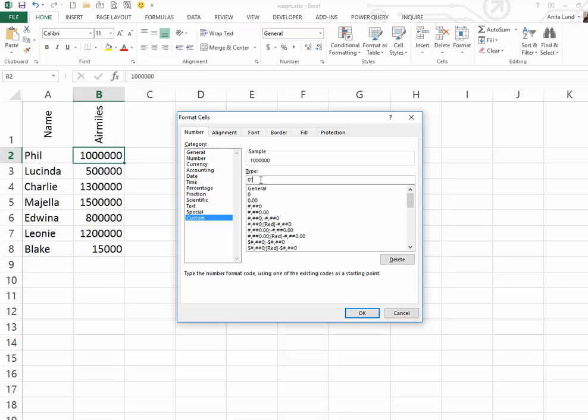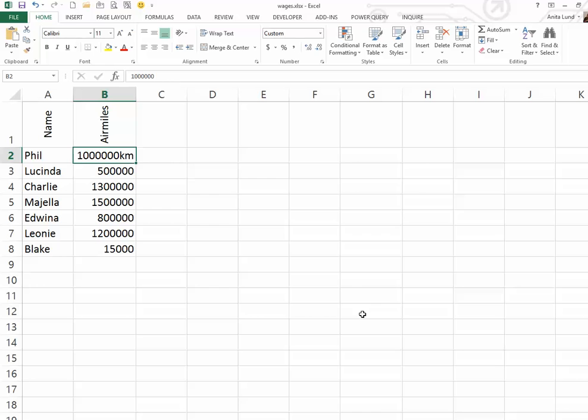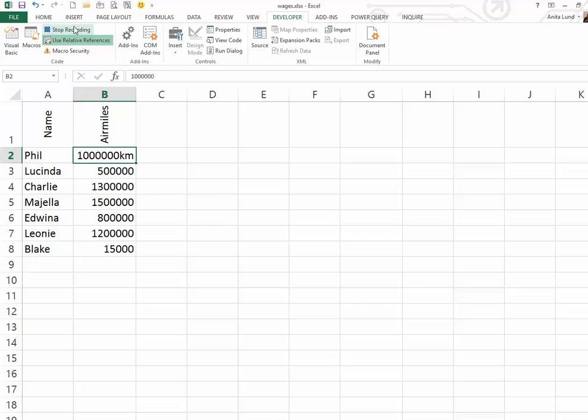and then because I want to include text after the value, I'm going to surround the text that I want to use using text qualifiers, or speech marks as some people call them. So you can see there it's giving me a preview of how my sample data in cell B2 would be displayed using this format. Press OK, and that's then applied, and I'm then ready to stop recording. So back to the Developer tab and then stop recording.